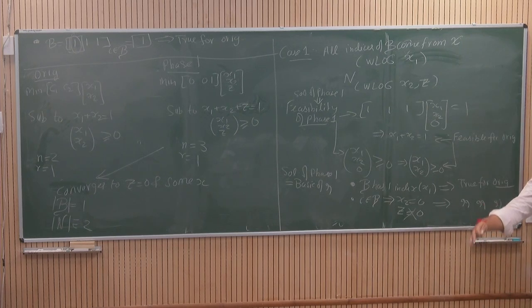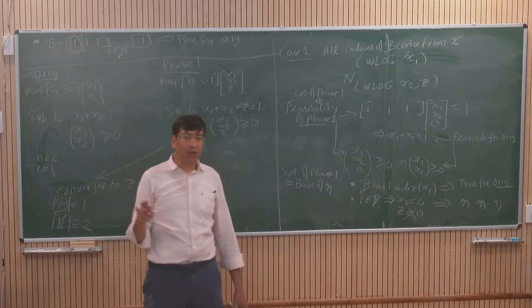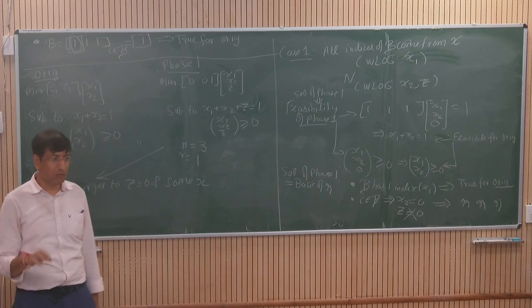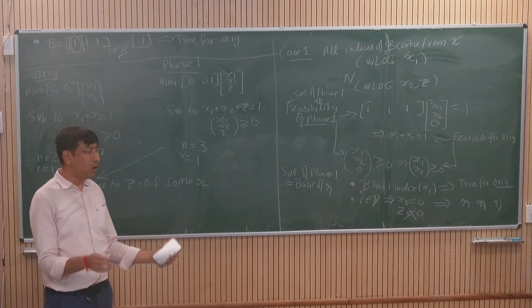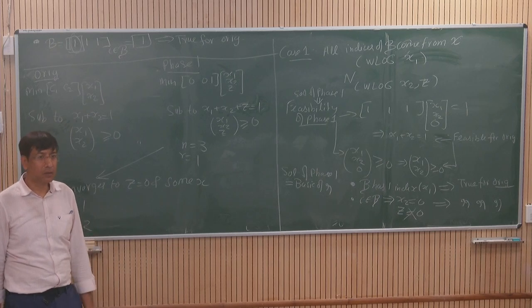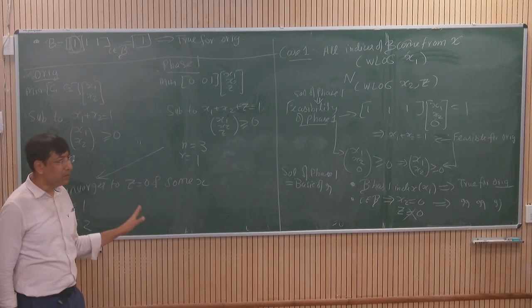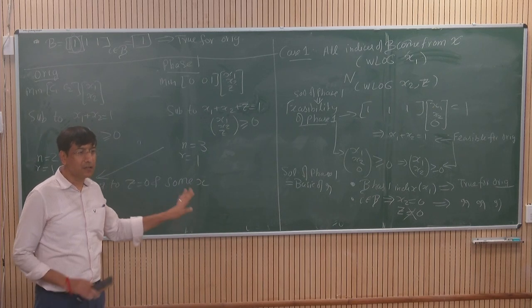Is it now clearer? Everybody 100% clear what's going on here? Okay. Should we move on to case 2? I'll not bang your head on case 2 because case 2 is more involved. Like I said, it will need to solve an LP with double-sided bounds. But at least I'll write it down. Till this point it will be exam. If I ask something, I'll not ask for case 2. I'll ask for the nicer case.